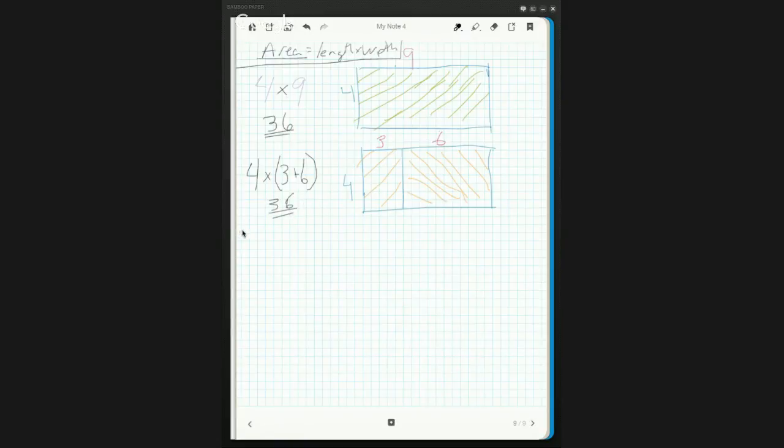So that's what we showed in class. Now let's look at this a third way, and let's just draw this box one more time. Here's our 4 and our 9, and our line that's at 3 and 6. The other way to look at this is that the area of this whole thing has to equal the area of the parts. So if this is the whole, I'm going to write whole. And here we're going to call this part 1 and this part 2.